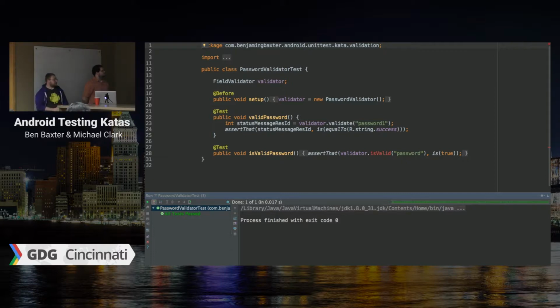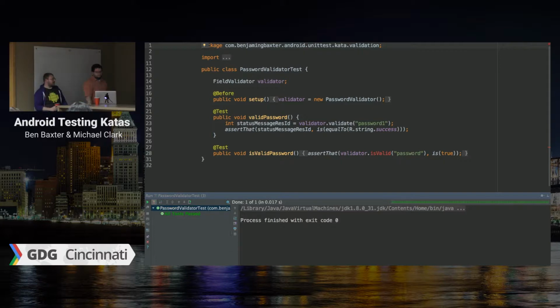And this new test is just to say, is a password valid or not? So you can say something like assert that validator.isValid with this password is equal to true. This is like the same thing as doing assertEquals or assert true in jUnit 3. This is a way to do it with jUnit 4 and Hamcrest. I'm going to talk about the answers to the steps as well. If you guys are following along and you want to see the answers, if you do git checkout whatever step you're on -answer, that's how you get the completed answer for that step. So if you did git checkout step 3-answer, you can see the answer for this step. Before going on with step 3, do we have any questions?